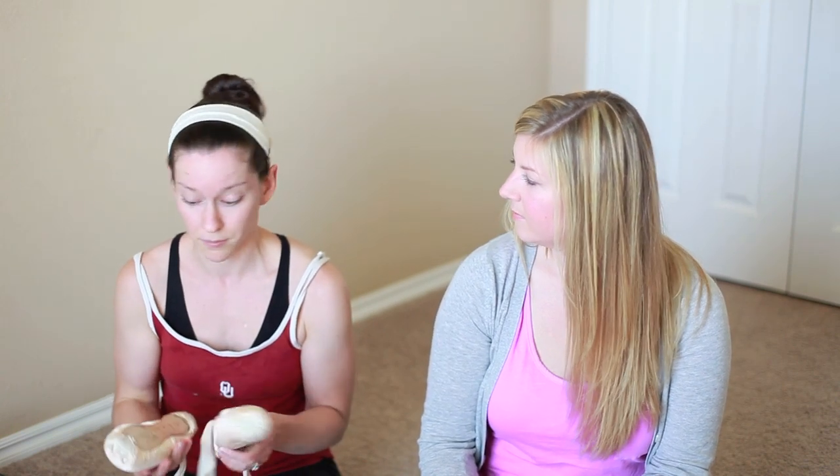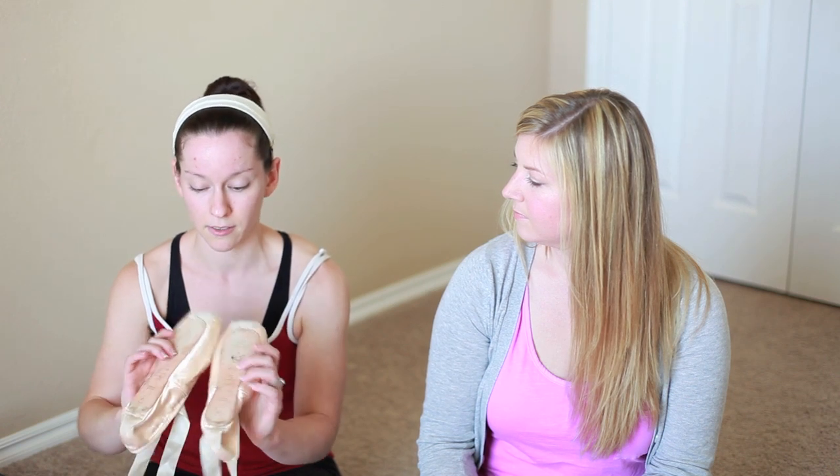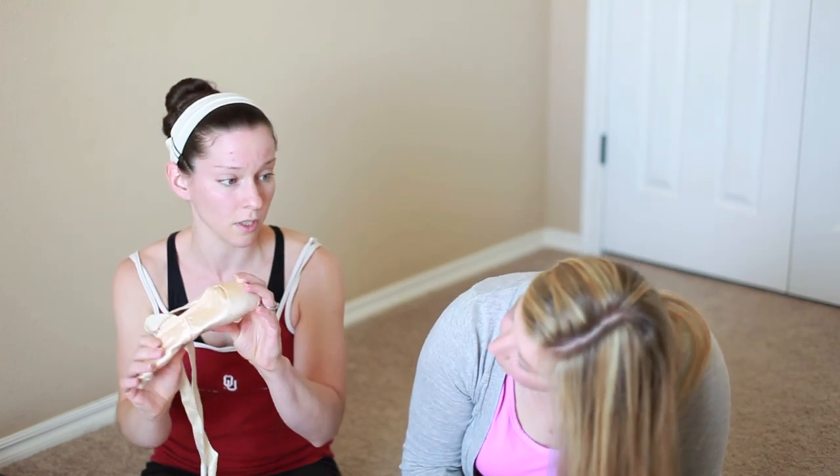In a way, I wish I could find a performance shoe that would make my foot prettier. But I have a real problem with any shoe that's softer. I just wear them out in a day. These are actually the strong shanks, and even though they're pretty dead, you can still tell they were very hard to break in. But they're great because I've been wearing them a long time.